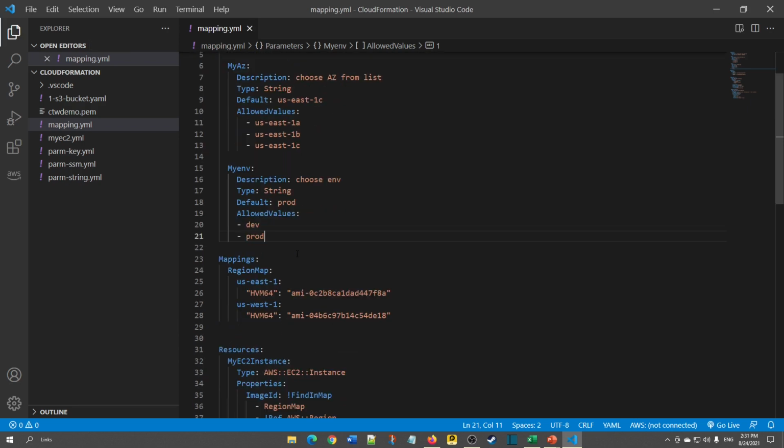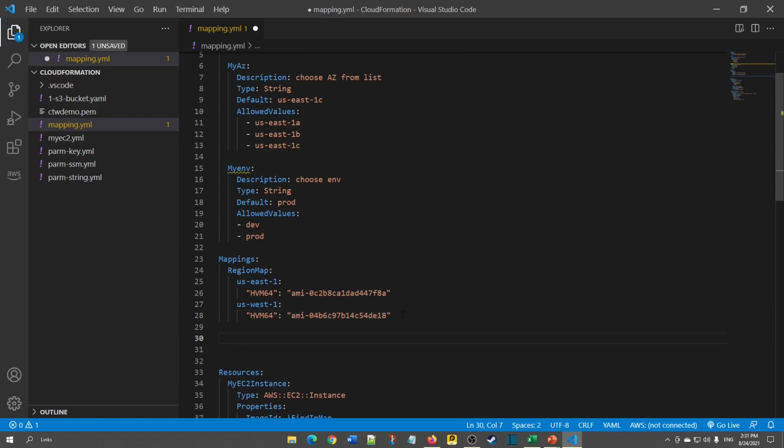Now in the mapping section, we can make use of this. So I'm going to give my instance type. Next one is we need to give the top level key. So here top level key is nothing but which environment we are going to make use of. So next one is the second level key. We can give this colon, and we need not give the double quotes. Next level key, top level key is prod.